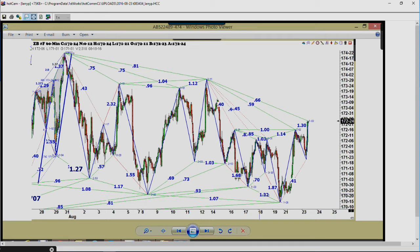Anyway, let's just look on here with the gold market. We've had a little bit of a rally in gold. We pointed that out at the very beginning of the show, that we should have some pretty stiff resistance up around that 1350 level. We've now backed off $4 an ounce from that level, so we'll see if that's going to be something that's going to be of interest.